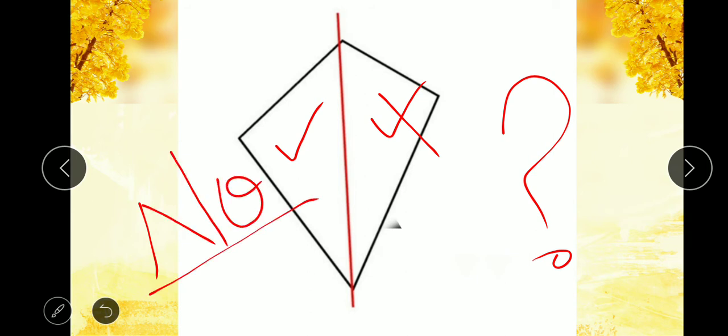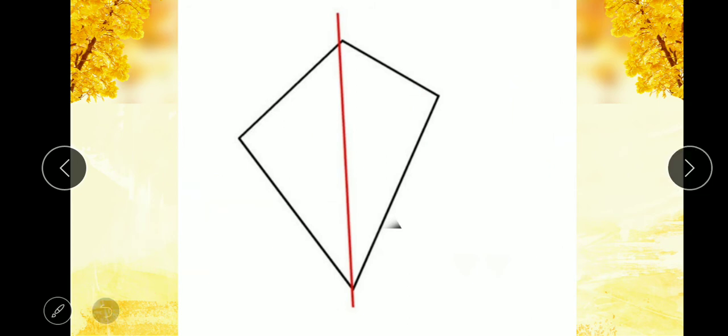Thus, we can say that first part must be equal to the second part. We can say that a given shape is symmetrical shape only when the first part is equal to or exactly equal to the another part. Hope you understood the topics explained before.